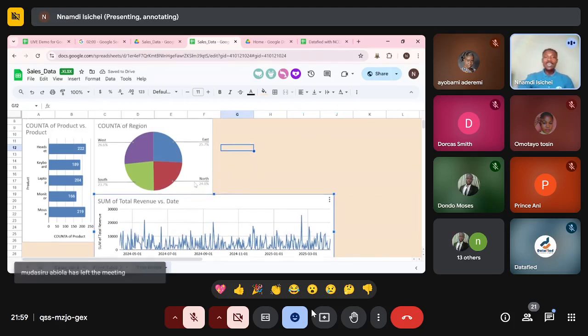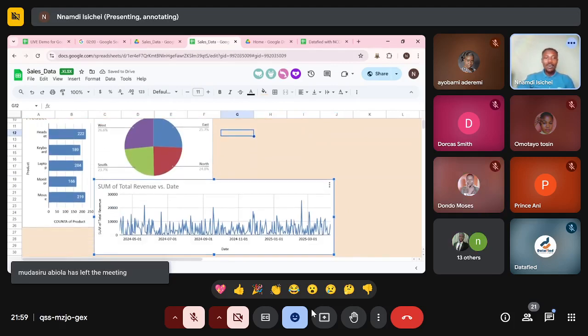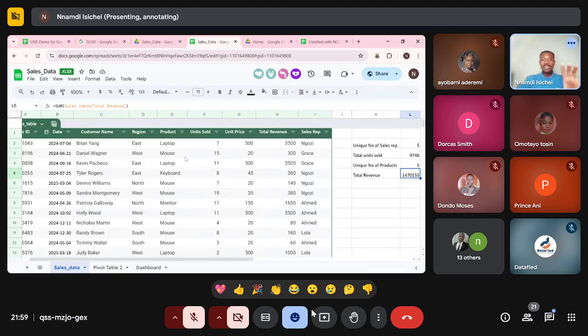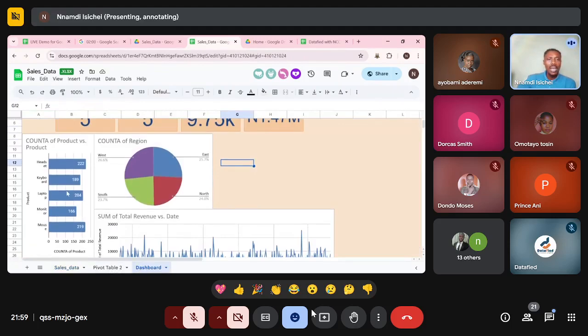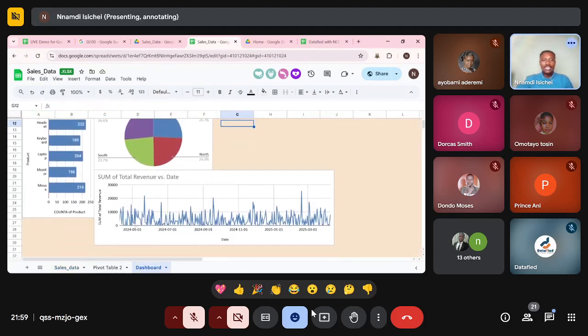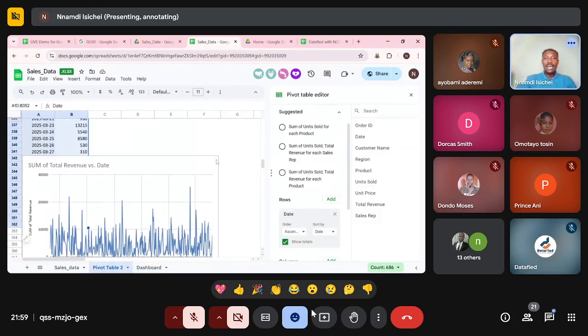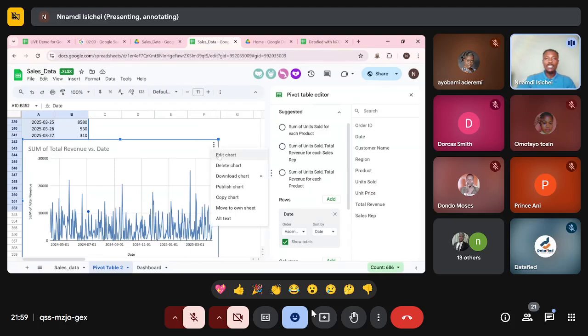So what else do I want to see? I'd like to create a bar chart or a column chart of the products. No, I think I've done products. Let me see what's remaining. I've done products, I've done region, and we've seen the dates. Okay, let's do a column chart of the revenue generated by the agents. I'll delete this chart since I have made a copy of it already.